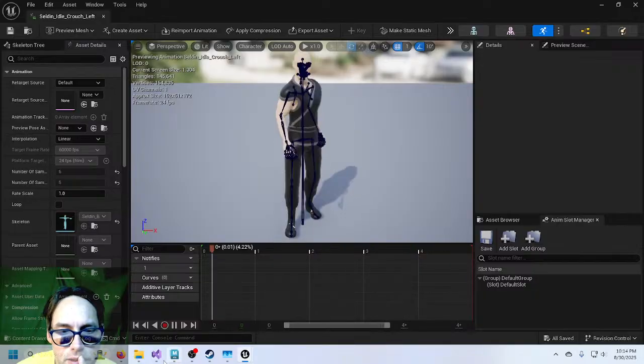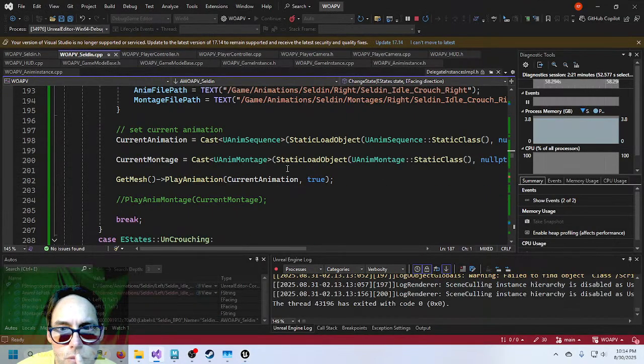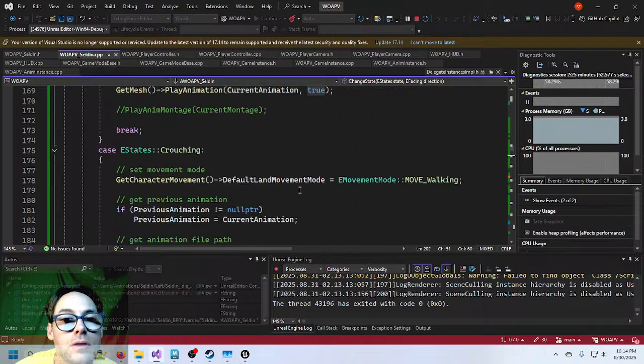Let me check in the code here. Do I override it to loop? I do. Okay.